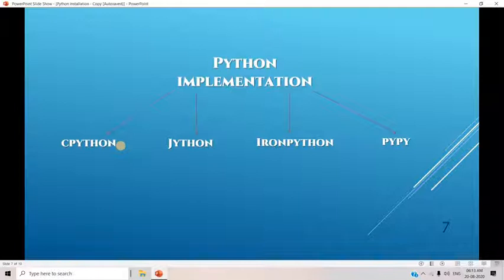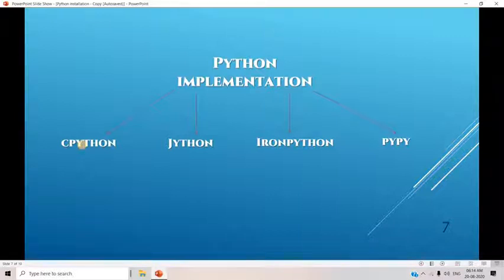Same as Python, which has somewhere around 26 implementations. Roughly 26 implementations are there, right? And here you can see CPython, Jython, IronPython, and PyPy. CPython is what?